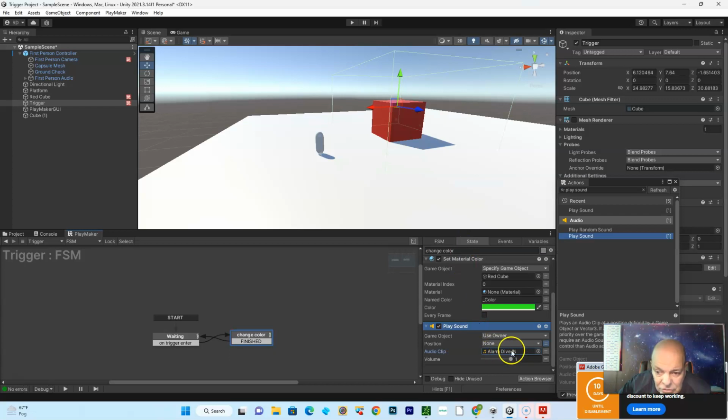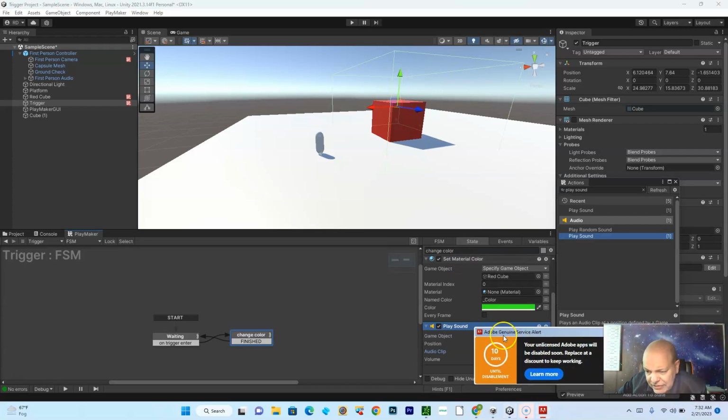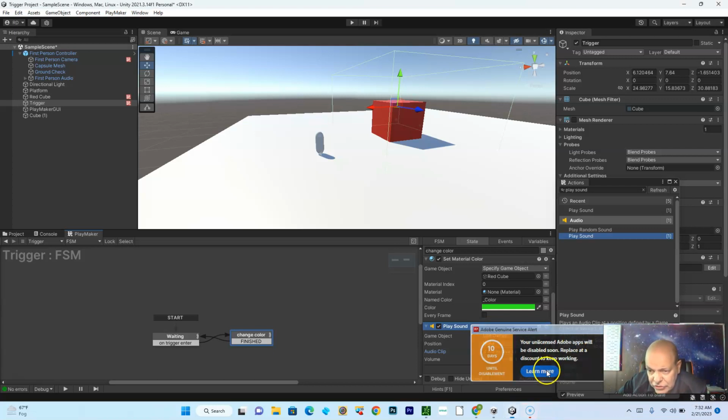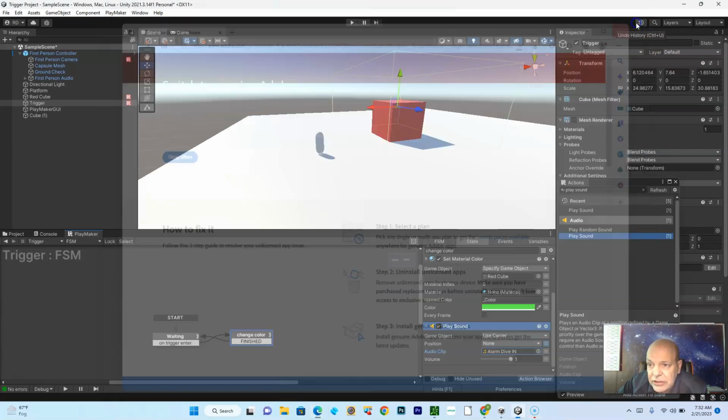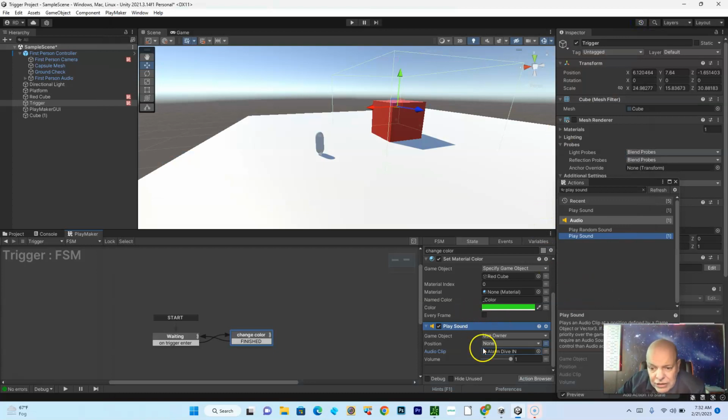And now it loaded right in there, okay? If you can see that. All right, sorry, I have this thing that shows up every now and then. I gotta close it now. Okay, all right, so now I've got the alarm dive in. Okay, notice that before I had a little red asterisk here is because it needed that sound. All right, so that's pretty much it.